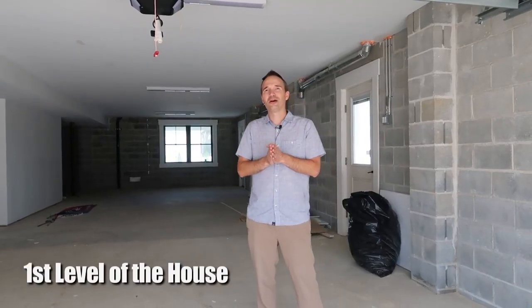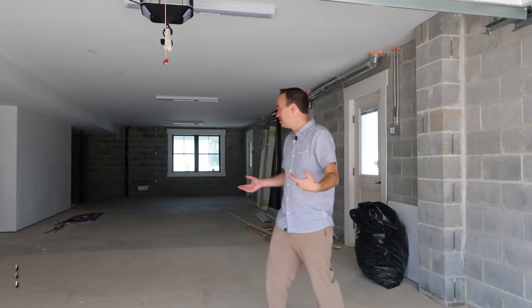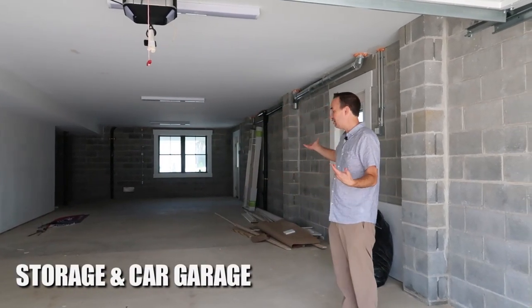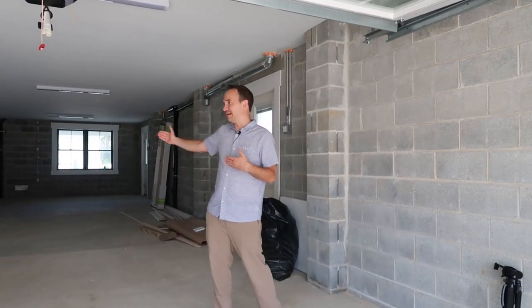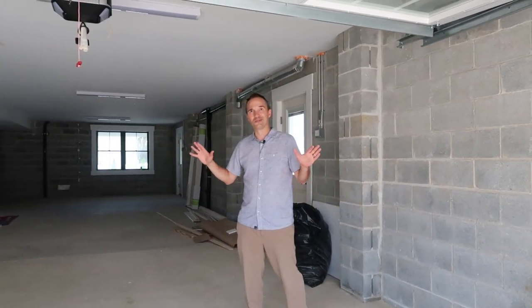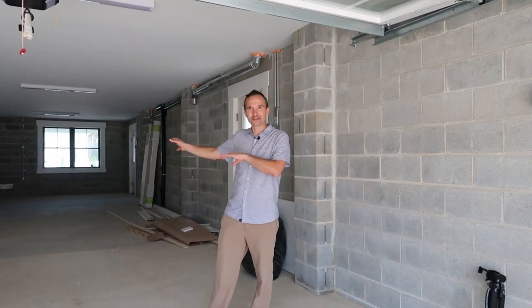Now we are on the lower level, and one of the great things about this house is there is room for parking. If you've got a beach house, you're going to have people over, you're going to have visitors, you're going to have a lot of family coming to see you. You need space. So you have about 4 parking spaces you could probably get outside on the driveway. And then in here, you could probably get another 4 cars. And if you really want to park them really well, you could probably get 6 in here. Just a great space, lots of storage if you want to have your beach toys, your kayaks, whatever you want to put down here, plenty of room for storage.